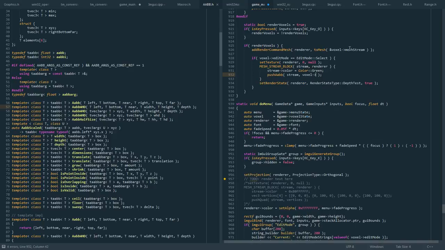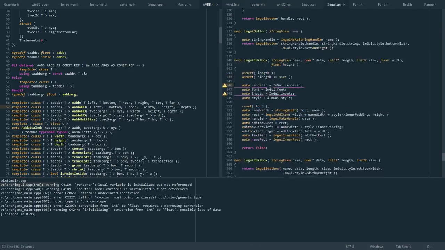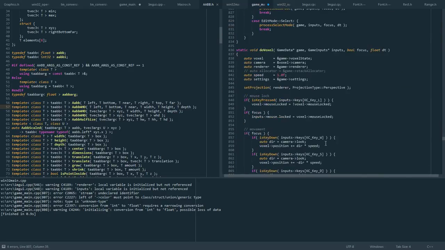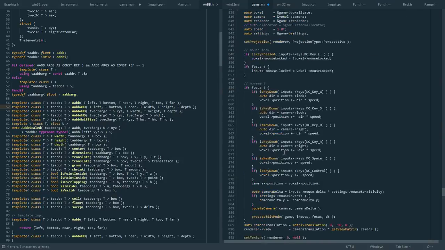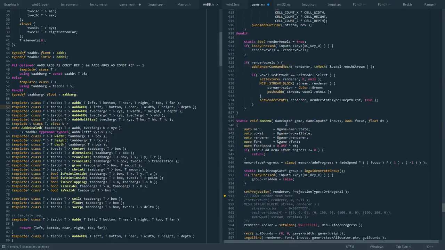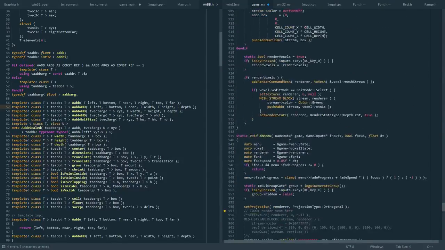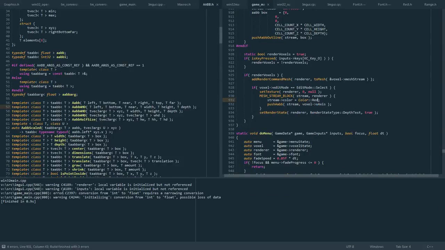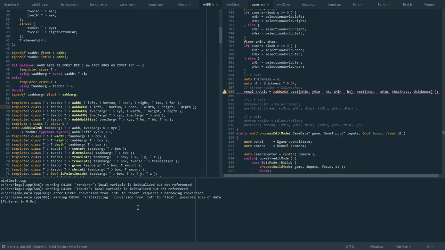And we're gonna render the x-axis and see what it does. Oh, the x-axis was red. Which it doesn't really matter, I guess, but conversion from int to float.